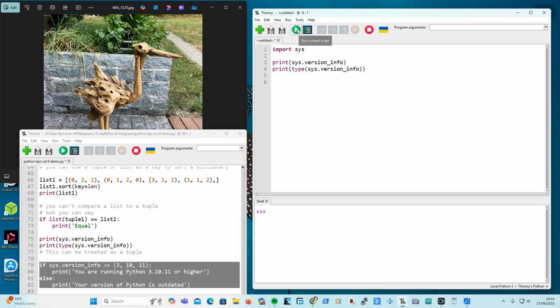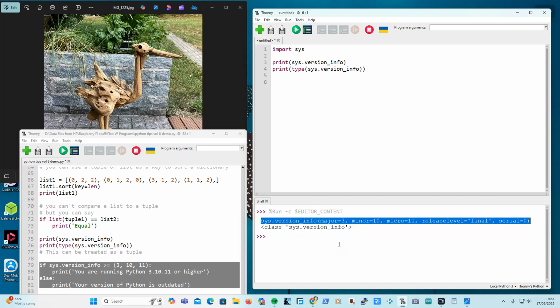where I'm just printing the version info and the type of that, and there it goes. There's everything as it was before, major, minor, micro, and then it says that the type of that, the sys.version_info, is a class. But I've realized that you can actually treat that as a tuple.